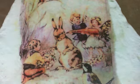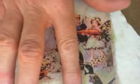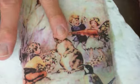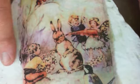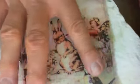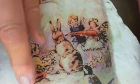Alright, so all you do is you gently take your finger and you just roll off the paper gently. You can't push too hard or you're going to take some of the ink off. But as you can see, it comes off in little layers, and it just brightens up the image so that you get a clearer image to then add color to. See how it comes off just little bits at a time.